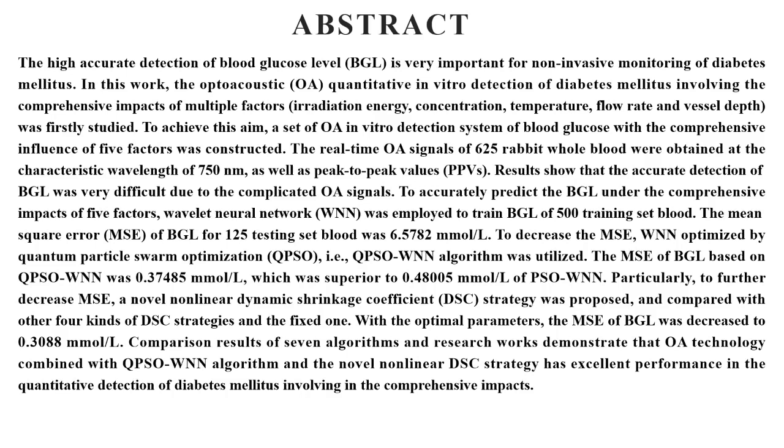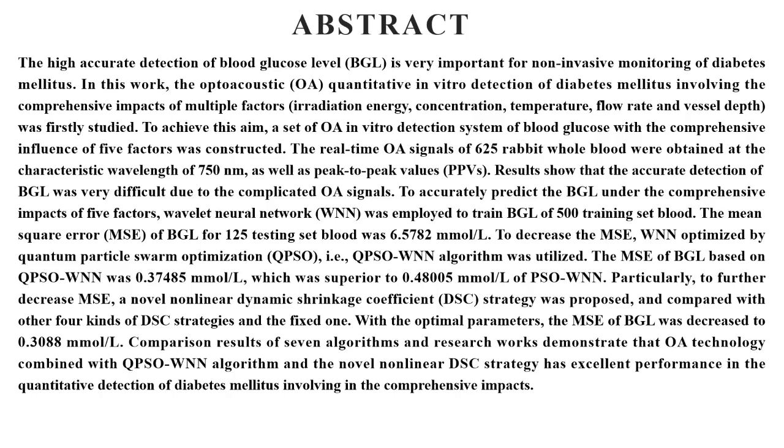The high accuracy detection of blood glucose level is very important for non-invasive monitoring of diabetes mellitus. In this work, the optoacoustic quantitative in vitro detection of diabetes mellitus involving the comprehensive impacts of multiple factors was first established. To achieve this, an OA in vitro detection system of blood glucose with the comprehensive influence of 5 factors was constructed. The real-time OA signals of 625 blood samples were obtained at the characteristic wavelength of 750 nanometers, as well as peak-to-peak values.